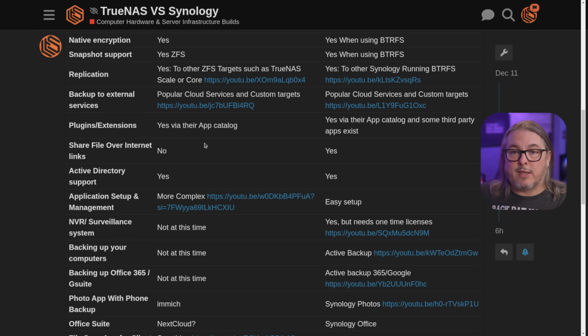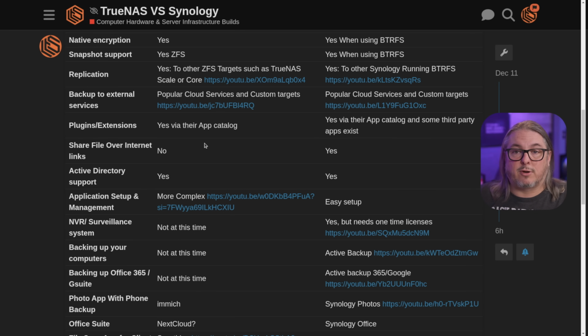Sharing a file over the internet. Very common question. I added this to this version because it just doesn't really exist in TrueNAS because they are an open source tool that gives you the appliance to get things done, but not everything, such as sharing a file over the internet where you'd want to be able to create some type of share link, which would require some type of proxy server to set up. So it's not that you can't build something out with the application catalog and set up some external proxy, but that's already built into Synology.